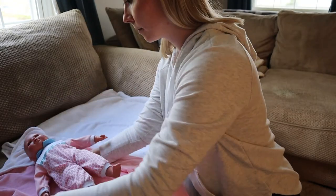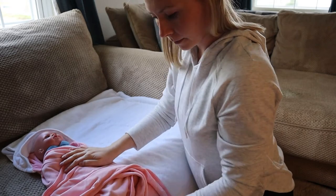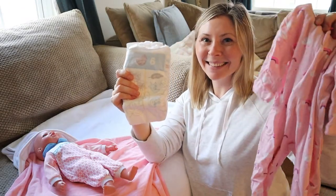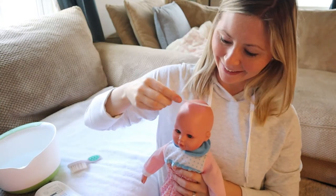Next, you'll want to dry baby off with a small towel. Once dry, you can put on a fresh diaper and their clothes. You can then use a baby brush or fine comb to brush baby's clean hair.